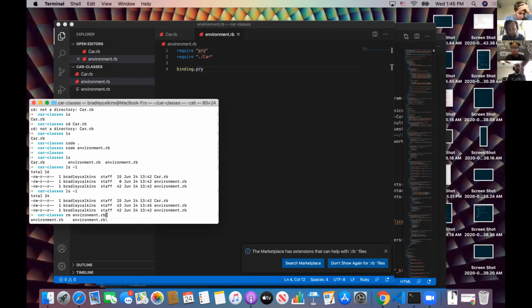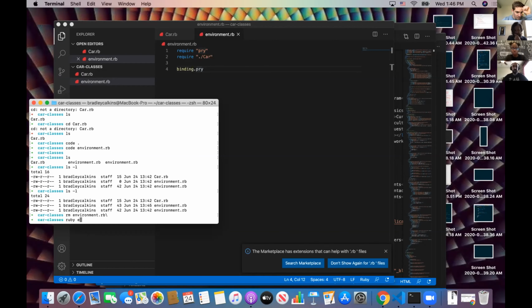So that second one, that little backslash, is called an escape character. What it's escaping right now is a space. You can't have a space in a file name, so if you want it to look like it has a space, you escape the thing after it. Oh, amazing. All right, hit tab again, and hit enter. And again. And we're free. Now try doing Ruby environment RB.